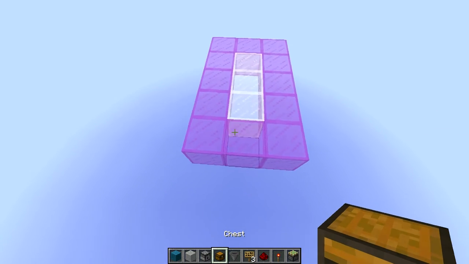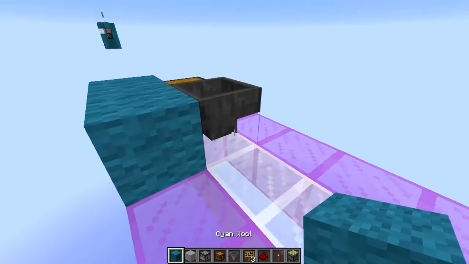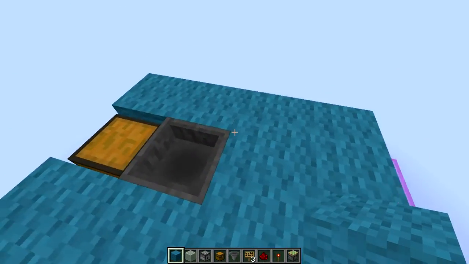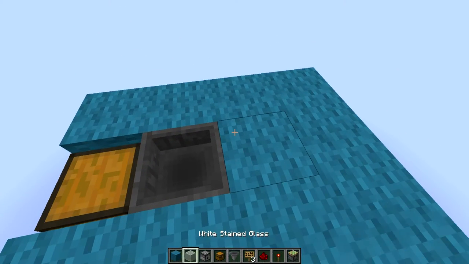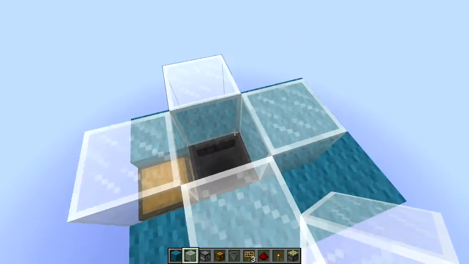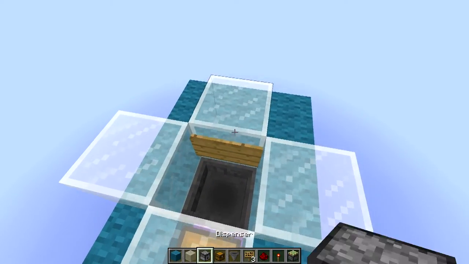So on a 3x5 area, you're going to want to go ahead and get a chest and a hopper. Place the chest down there, hopper facing into it by pressing shift. Then you want to place some blocks around it, and then do a little 2x3 area right there. Now you want to get your glass out, and you do a little bit of a kind of holding cell around the hopper. And go ahead, place a sign right on any one of those glass blocks, actually.